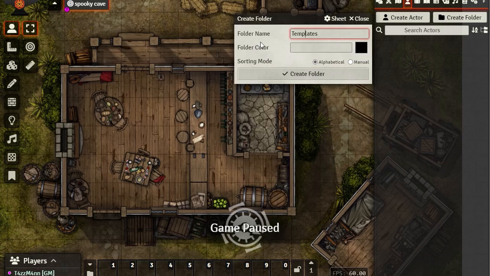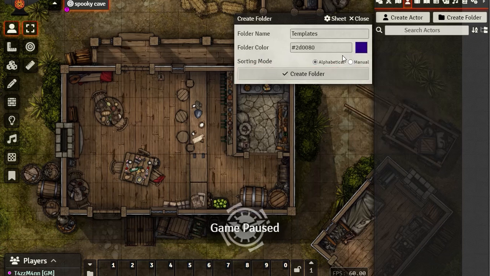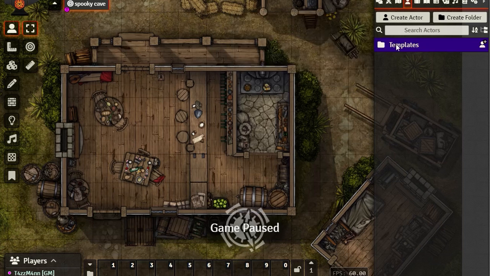Butterfingers. So with this, now you can actually click on the color and choose one. I think the default text is white, so you usually want to stick with darker colors. Maybe we'll make it a nice dark purple color. And then inside the folder, you have two modes. You can sort alphabetical, or you can do manual, so you put them however you want. So if we create the folder, it is white. Good. Your only option is usually just to create a token inside of it.